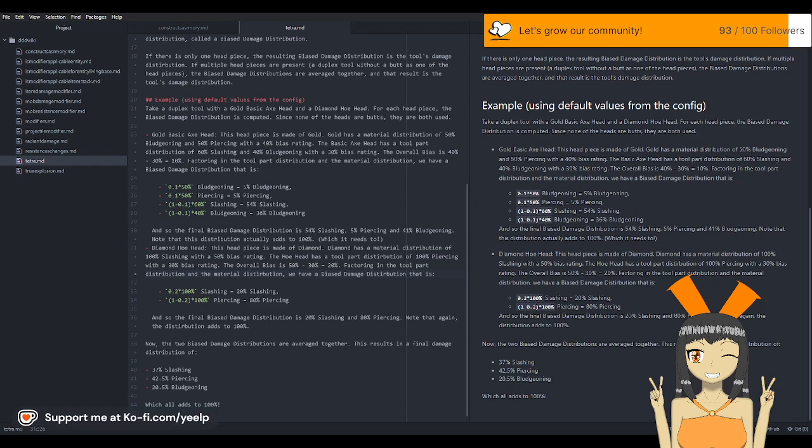Do I do Huela? Does Huela need an article? Probably. But maybe I do Baubles next. Baubles seems to make the most sense.